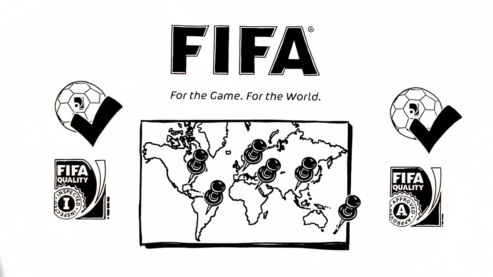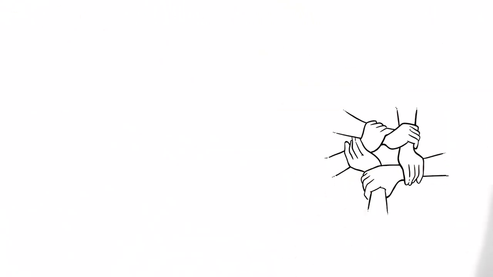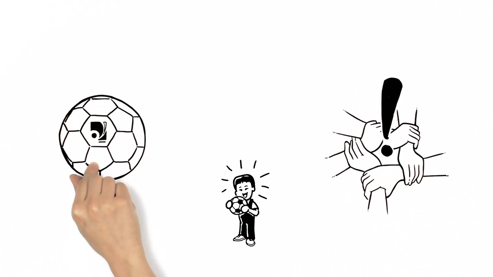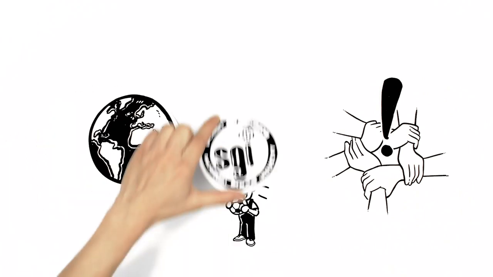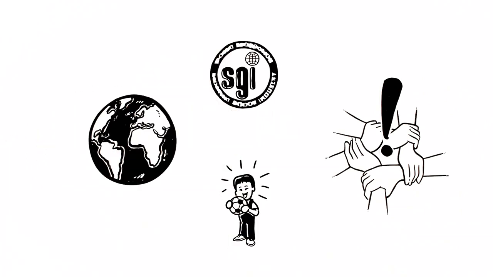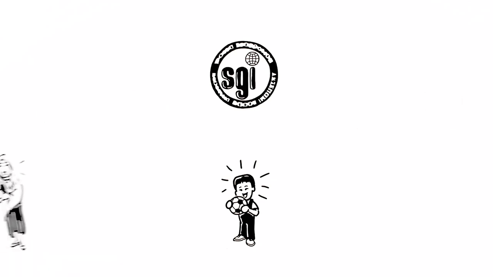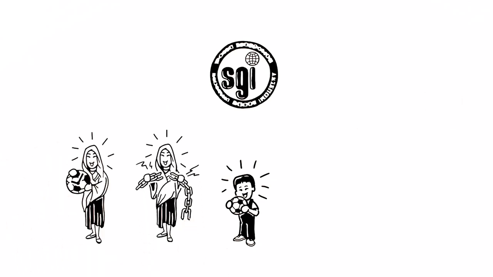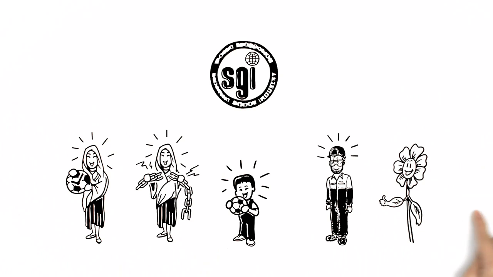High quality standards are one thing, but high moral standards are vitally important as well. To combat child labour, ball manufacturers of FIFA certified footballs all over the world have to comply with the WFSGI code of conduct. This also covers working hours, forced labour, health and safety, and environmental protection.